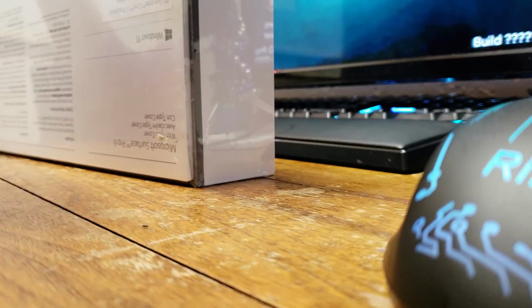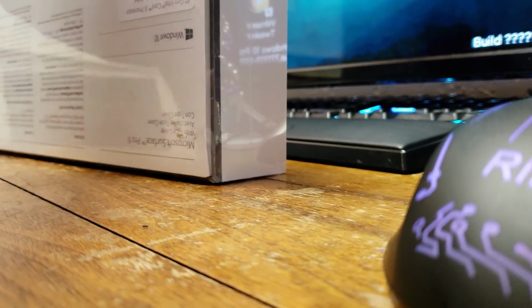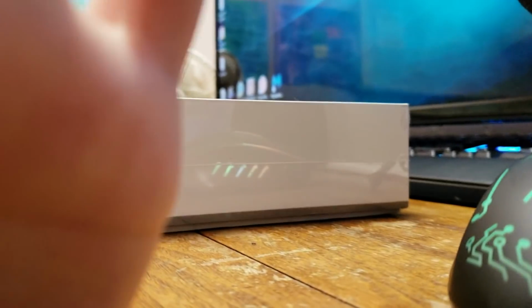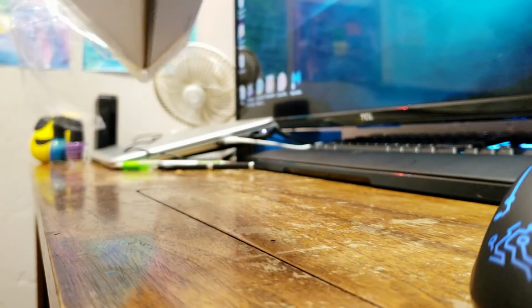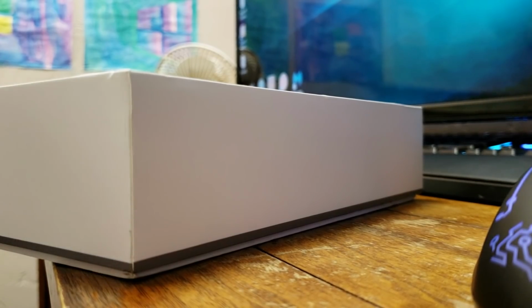So let's see if I can even open it, because I don't know if I can, since it is completely sealed. Yes, it is opening. So let's just get this off. I've never had a Surface before, so I don't know how good these things are, but I assume it's really good because they've gotten good reviews. So I took off the plastic, and I'm going to lift this up.